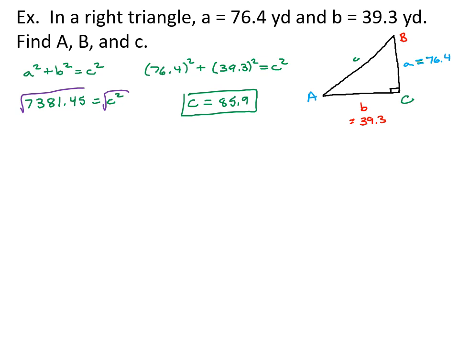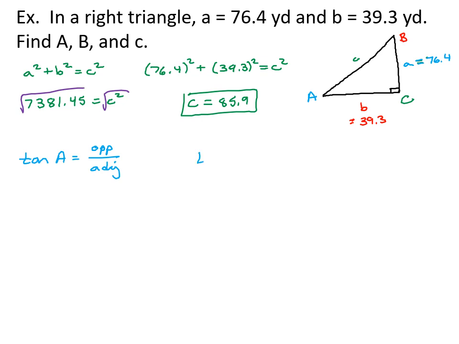As far as the angles go, I'm going to go in order and just solve for A first. If I know two sides, I have to do an inverse to come up with the angle. So here, for angle A, I know the opposite side and I know the adjacent side. So I need a trig function with the opposite and the adjacent. I'm going to use tangent. Tangent of angle A would be the opposite over the adjacent.